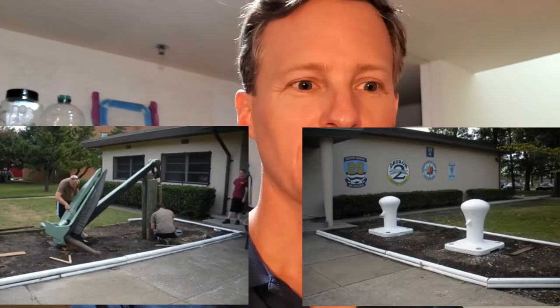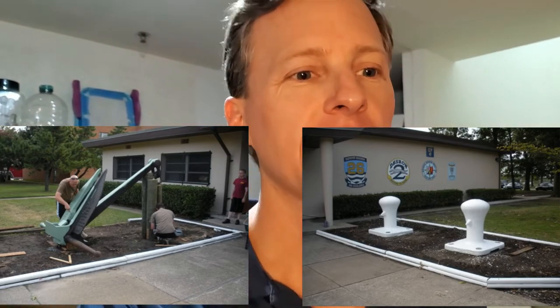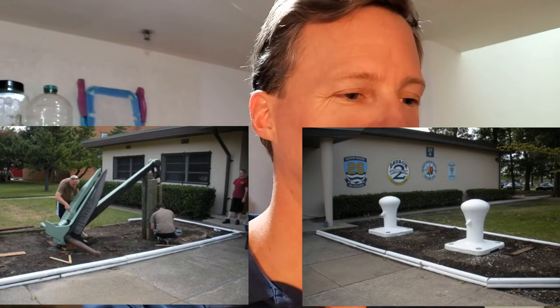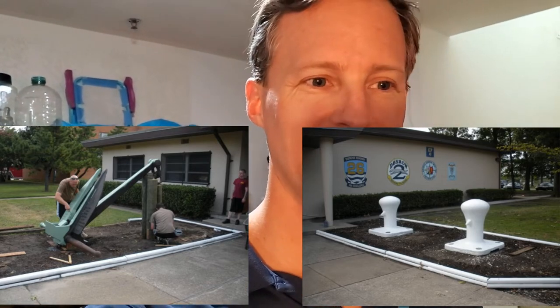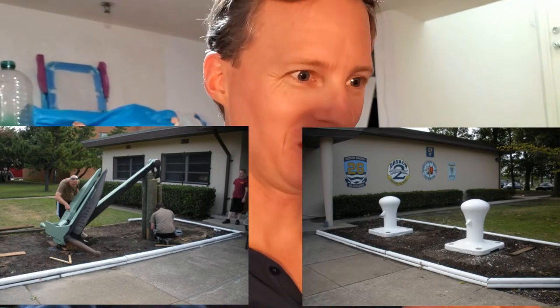You know, I was thinking about that static display I did for Destroyer Squadron 2 in the Navy, and when we were done, it looked really good. I know in this picture it's just a dirt plot, but we planted some bushes and flowers and stuff, and I kind of thought, someday I'll bring my kids back here and I'll show them, hey, this is something you can visually see that your father did.